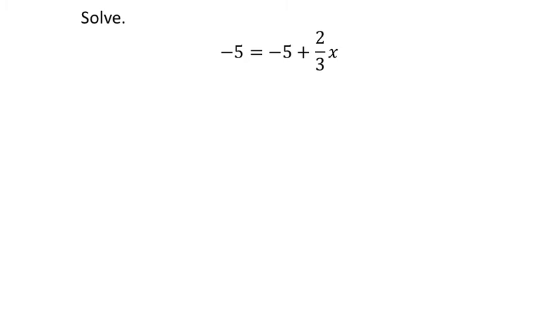So on this one, again, there's that negative 5 right here with the 2/3 x. I don't want that there. So I'm going to zero it out, all right? To zero it out, it's a negative 5, so to make it a 0, I'm going to have to add 5. If I do it to one side, I have to do that to the other side. Okay, so this is going to bring down the equal sign. And yeah, negative 5 plus 5, that's going to zero out, just as we planned.